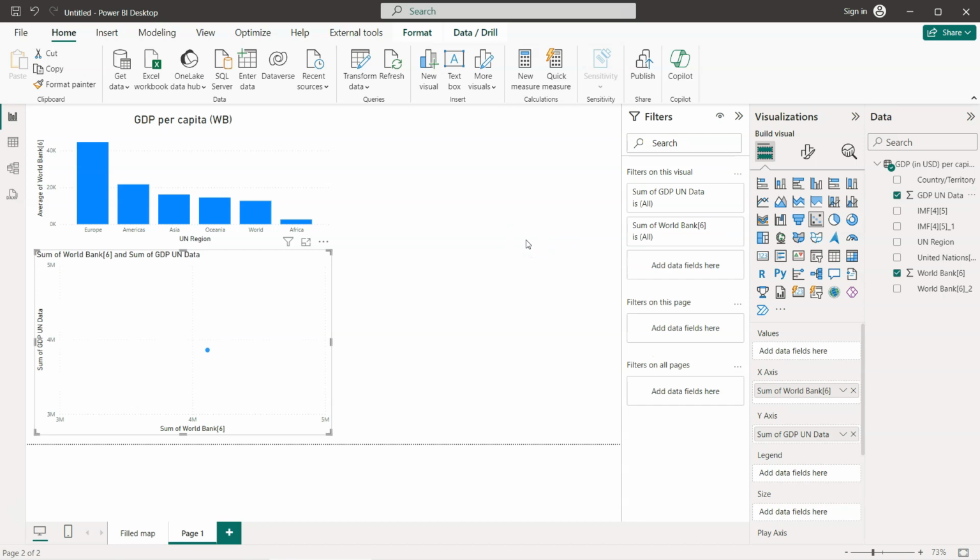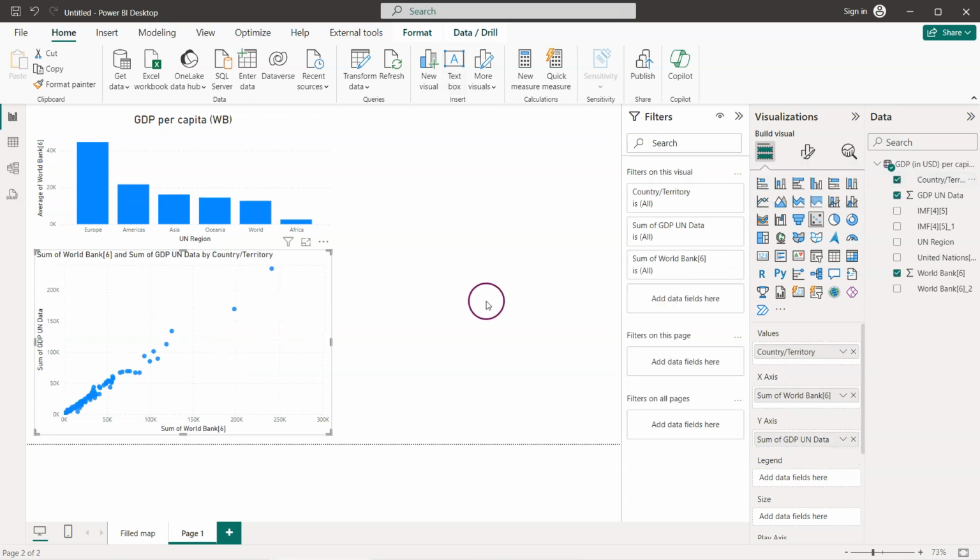And interestingly enough, again, if you're new to Power BI, you see that only one dot has been added. It's very weird. But of course, if you work in Excel, you would see all the dots right away. And that's very important, fundamental difference between Power BI and Excel, because in Excel, you would get everything right away. Power BI works with big data by default, and it assumes that you want to aggregate data one way or another. So in this case, you have just one point. To add all the countries, what I can do here, I can click on country territory, and you see all of my countries have been added to the diagram.